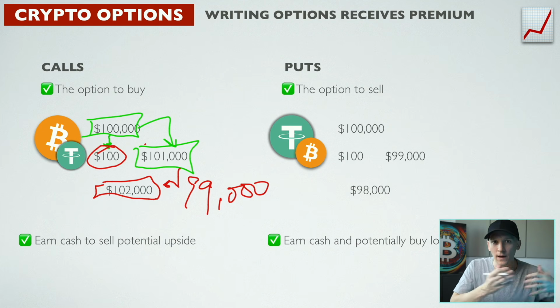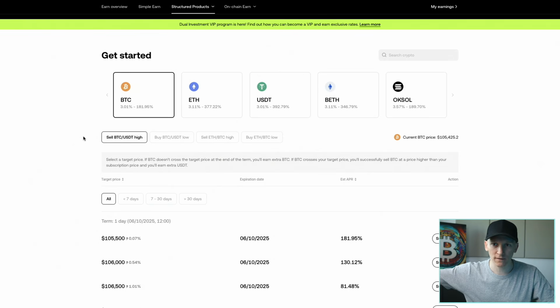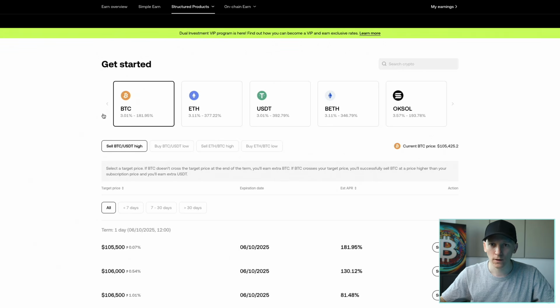So we keep our Bitcoin and we get the $100. So why would you go ahead and trade something like this? Well, if you're looking to sell Bitcoin anyway, and you don't mind selling some Bitcoin next week, and you want to earn some premium income as well, then this is why you do it. This is different than, for example, using a limit order.